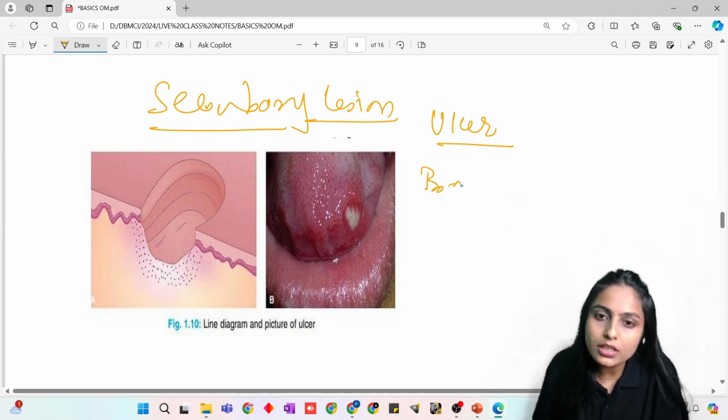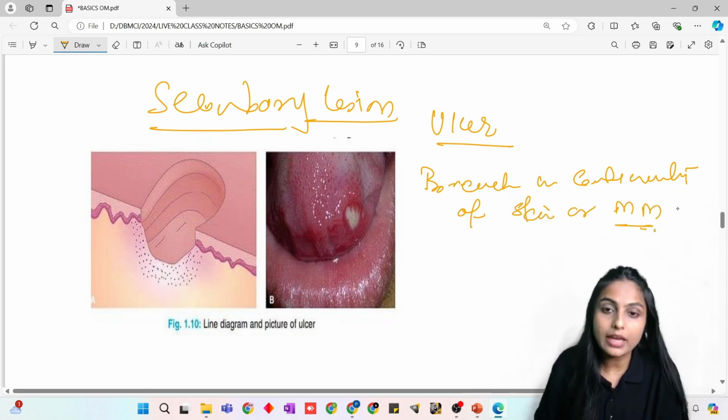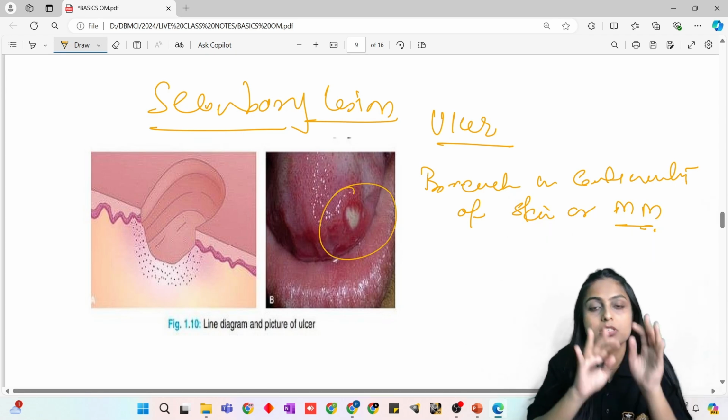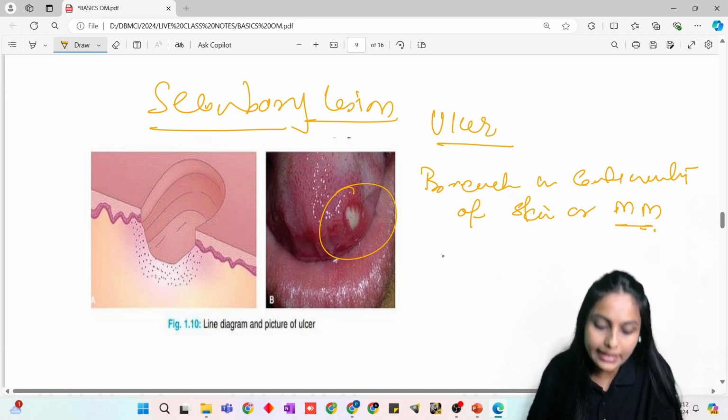It is a breach in continuity of skin or mucous membrane, and the central area or central tissue will undergo molecular death.